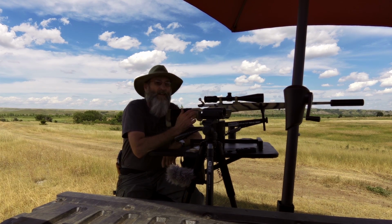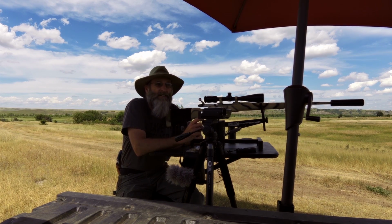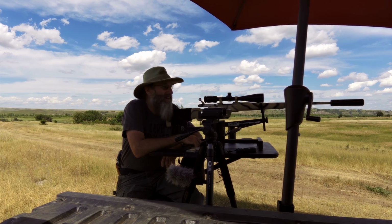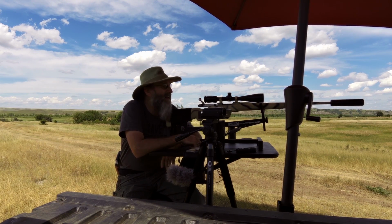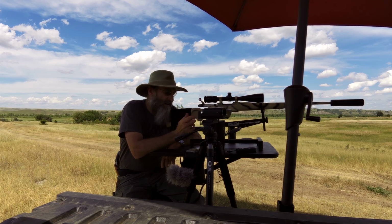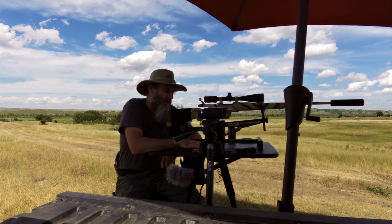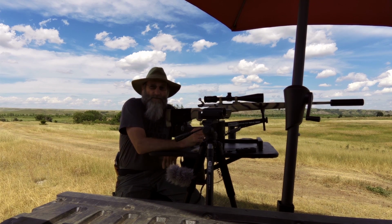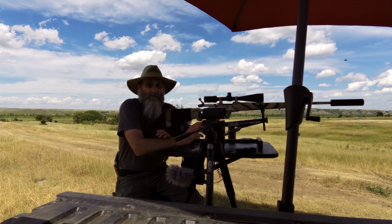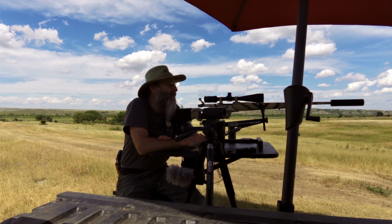Hey, I'm on this kick to try out different bullets and stuff this year, more so than I usually have. Ever since I got this gun, maybe 2-3 years after the V-MAX line came out from Hornady. I started with the 50, shooting coyotes, a lot of coyotes, 55 grain, shot a lot of them. Mostly on prairie dogs, get that little bit higher BC. Here lately, what I'm shooting is a 53 grain V-MAX. Basically, if you get down to looking at them, it's a 55 grainer. They boat-tailed it, lost a couple of grains of weight. It's a 53 grain boat tail, higher BC than both the 50 and the 55.